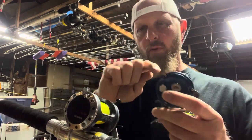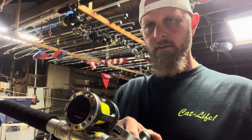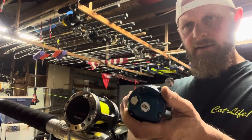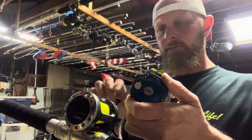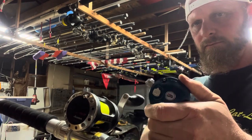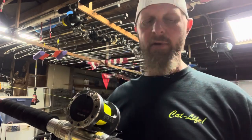The reason I'm doing it with a forward pull is because a clicker will sound different than when you're reeling it back in. Here would be your clicker reeling in. If you heard that, that's the clicker reeling in. Let's do that again. I haven't had any problems with the clickers going bad or anything like that. So that's always a plus in my book.